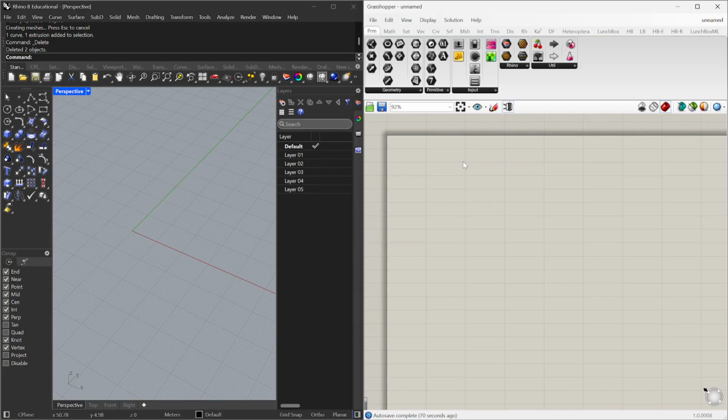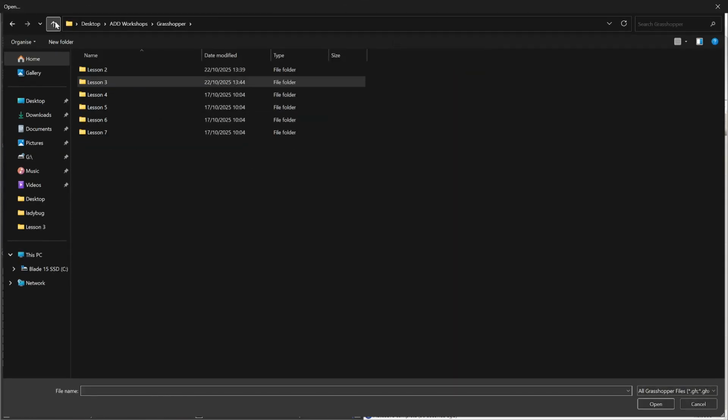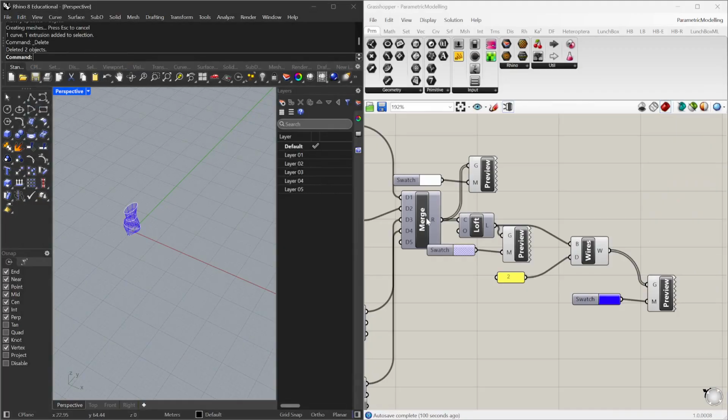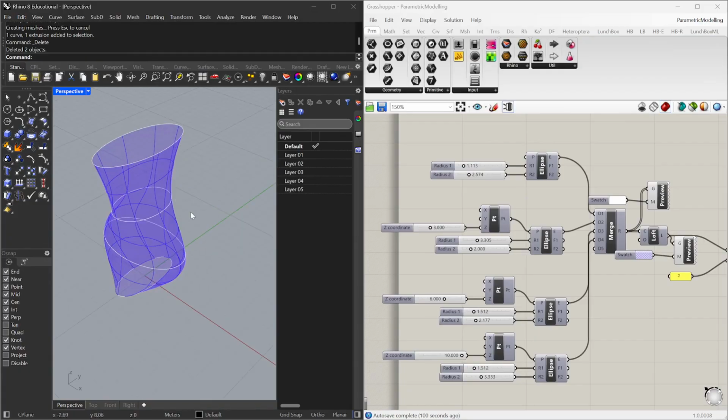Now, the way that Grasshopper works is that it will create different types of data that we can work with. I'm going to share with you what those different types of data are, how we understand what they are, and how they show within our interface in Rhino. So I'm just going to open up a file that I've prepared, and show you basically the principle of parametric modeling and how we can use Grasshopper in this way.